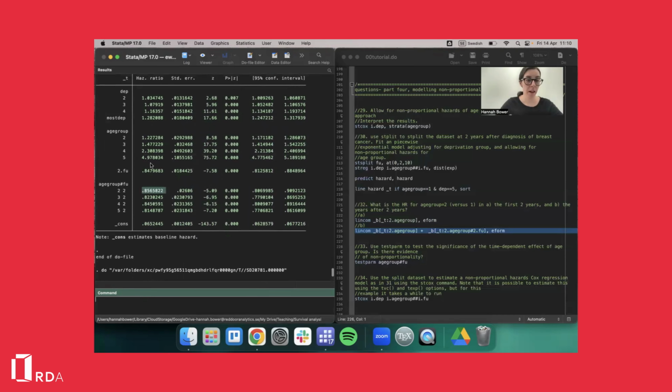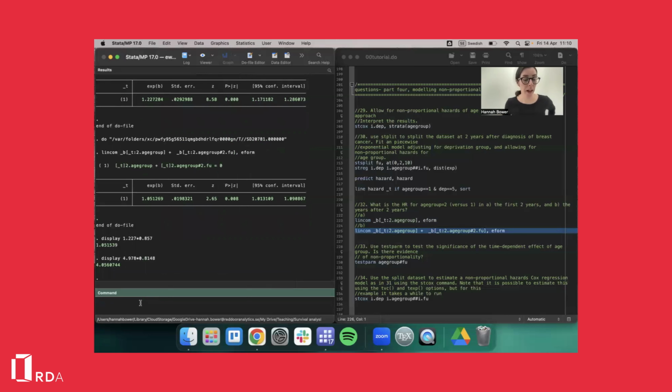If we're interested in the fifth age group, then we could display 4.978 times this value, 0.8148, and we would get a hazard ratio of 4.05, meaning that the mortality rate in those aged 80 plus is 4.05 times the mortality rate in those younger than 50 when looking at the time since diagnosis of 2 to 10 years.